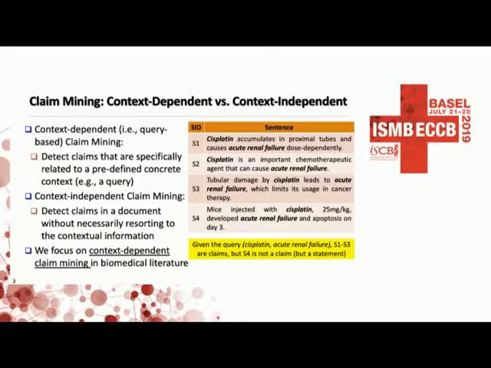So what do we mean by claim? Context dependent versus context independent. Context dependent means you give me a query. You say what kind of claims you want to find. Context independent, just say finding all the claims, but you can find millions of them. It's not so useful. What you really want is to give me certain, say, drugs and disease, and you can find whether it contains this. Of course, we do not say you will find it's positively related or negatively related. That will be the future step.